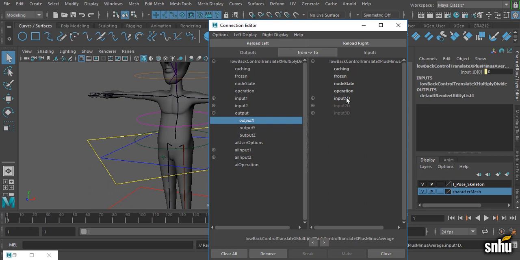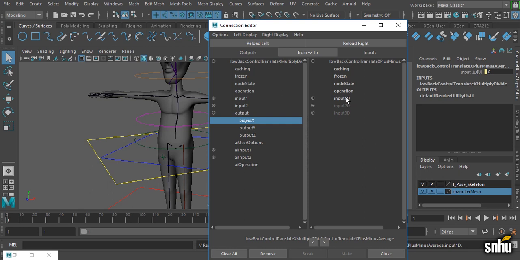And I need to use these plus minus average utilities because I'm setting up the translate x and translate z to rotate just the first spine joint at each level. So I need to be able to add that movement to the rotation in that same direction, because if the animator moves the low back control or mid back control curve and rotates them, I need those two numbers to be added together so that the animator can both move those control curves to rotate the first spine joint at each level and rotate all three spine joints when they rotate those curves in the same direction.